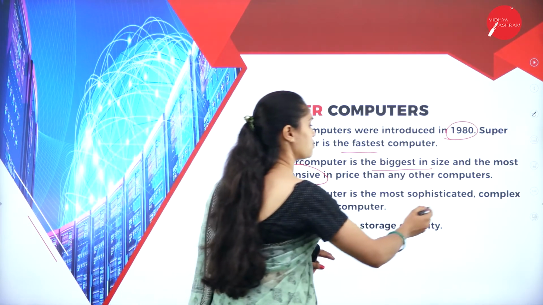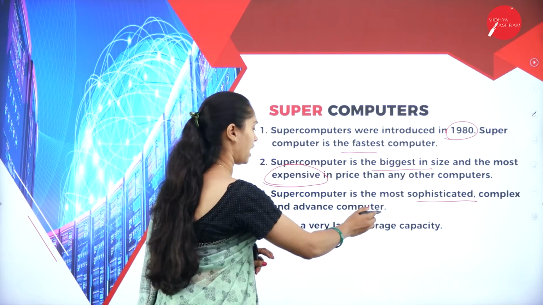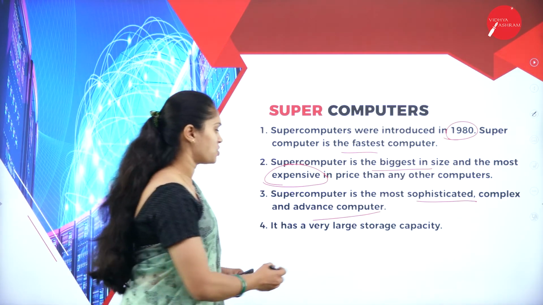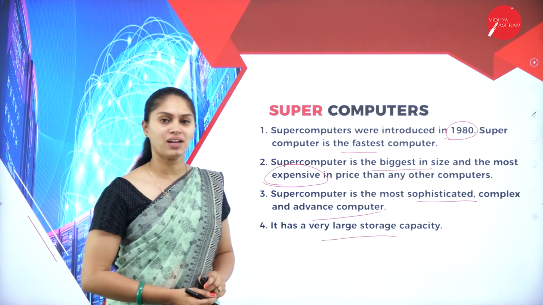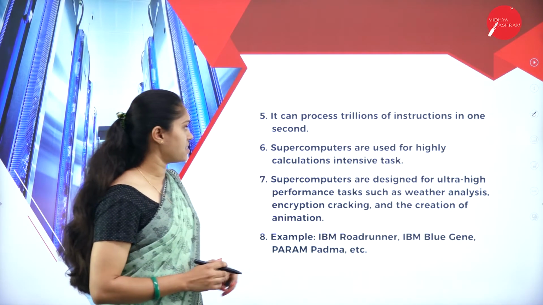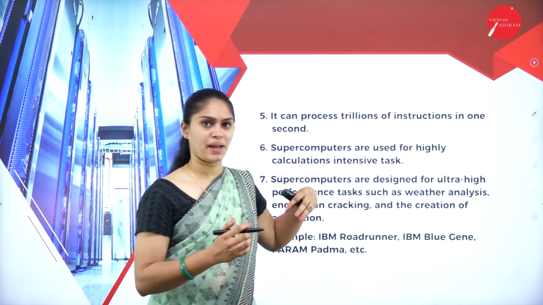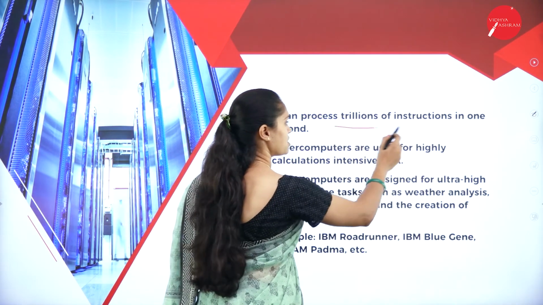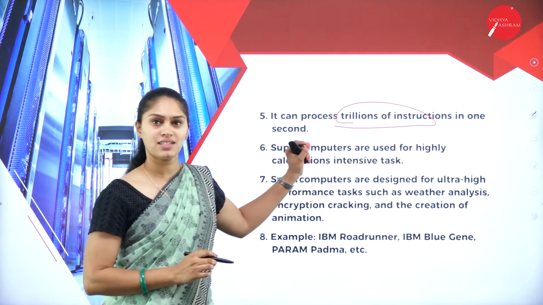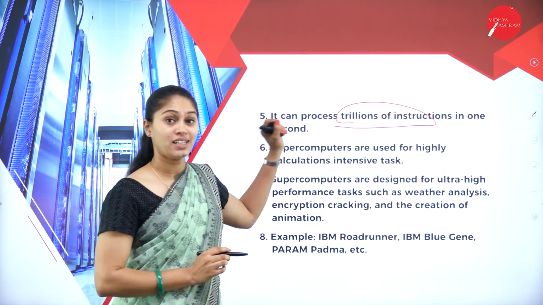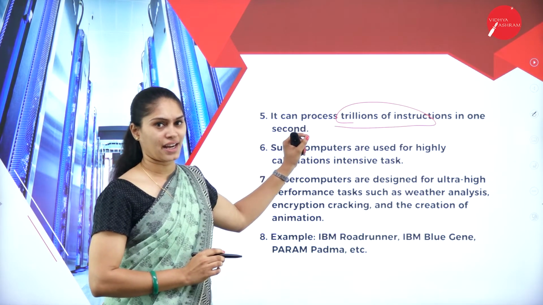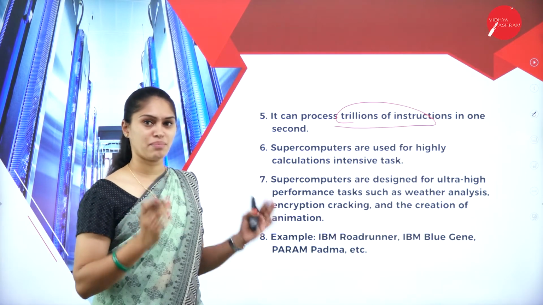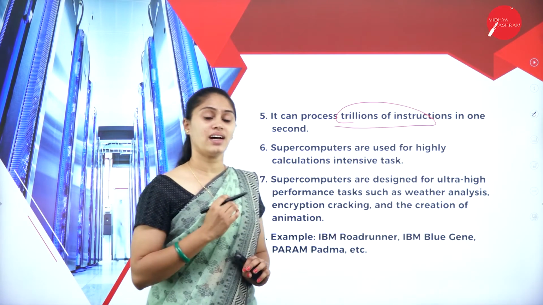As I told, it is a more sophisticated, complex and advanced computer. With regard to storage capacity, a supercomputer has very large storage capacity. Coming to the processing speed, what will be the processing speed of the supercomputer? It will execute trillions of instructions per second. It is sophisticated, not so user friendly, costlier, bigger in size, and requires a trained person.